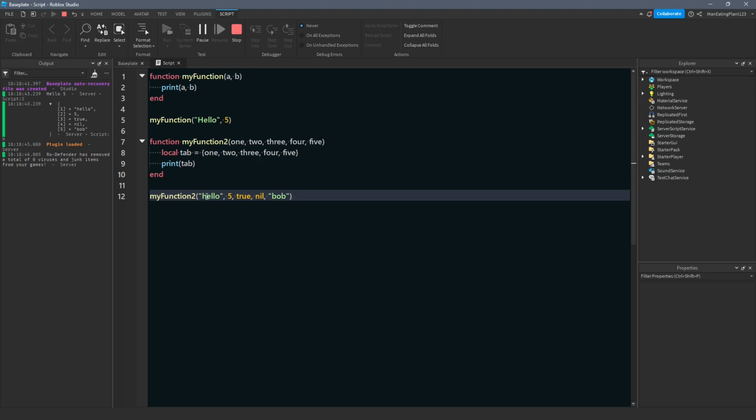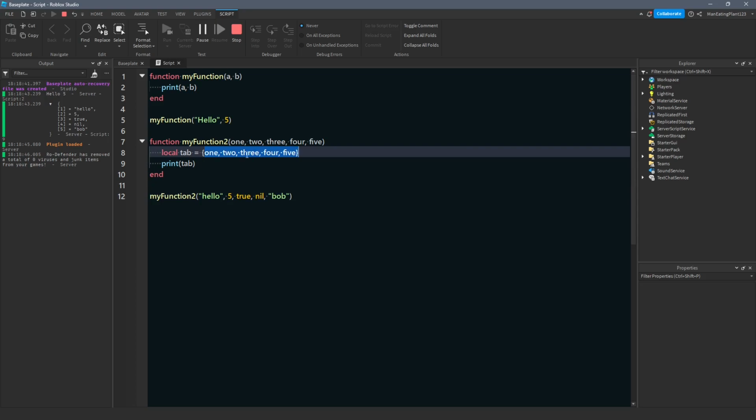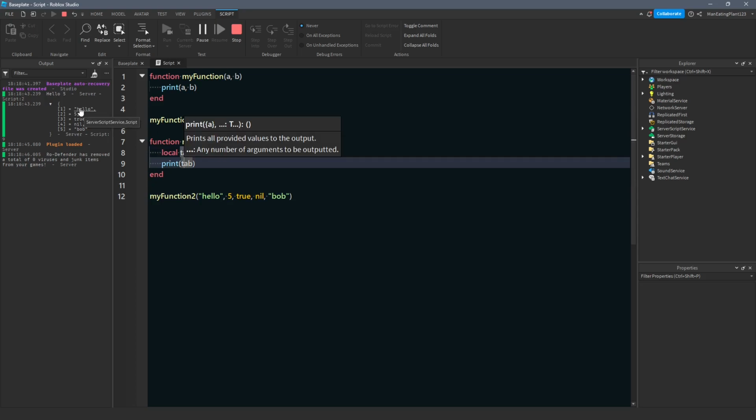Because if you watch the function video, you'd know that when you call a function, you're giving the parameter meaning when you use the specific syntax where you put whatever data type you want in the same place that you would put the parameter in when you're making the function. So anyways, these 5 arguments are just being put into this table, and then we're going to print the table. And that's what we got exactly here.